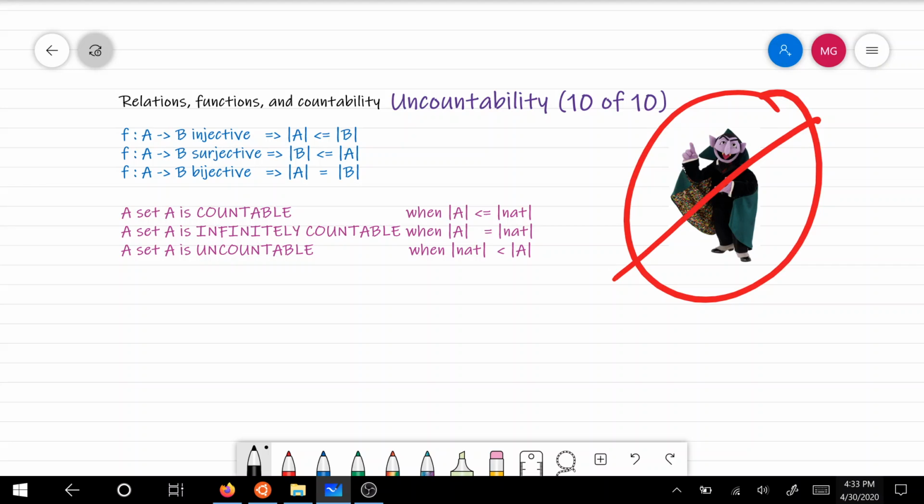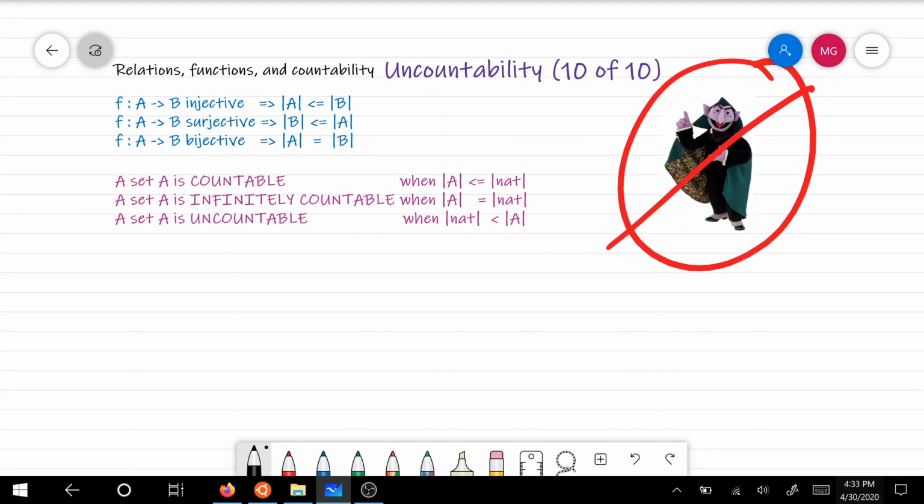Because we already saw some very big sets, some surprising sets, are countable. The integers, the rationals. So what's going to be uncountable? In this video, I'm going to show you two sets that are uncountable. One is functions from nat arrow nat, and the other will be the reals just on the interval 0 through 1. The whole reals are much bigger than that. There's a really cool theorem that you can learn in topology that shows that the reals are the same size as the reals on 0 to 1, but we're not going to bother with that.